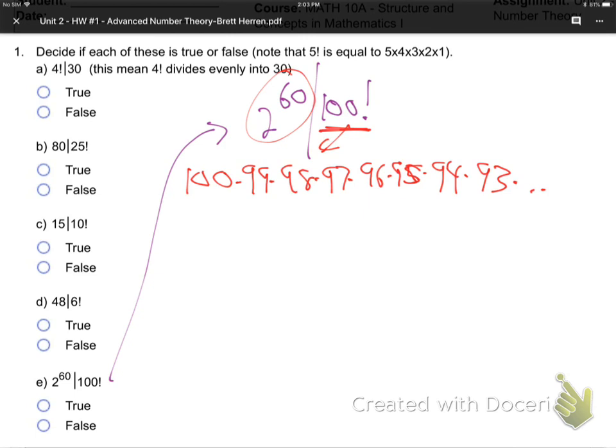She's saying, well, look, there's 100 numbers and every other number has a 2. Right? Every even number has a 2, and there's 50 of those, right? Like 100, it's got at least one 2 in it. 98. Right? 96, 94, 92, etc. Half the numbers are even. So they got a 2. So there's 50 2s already.